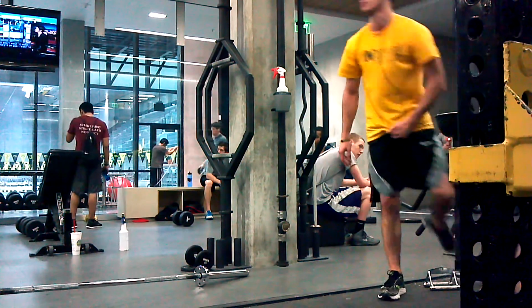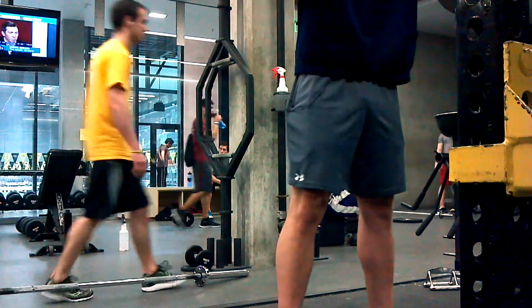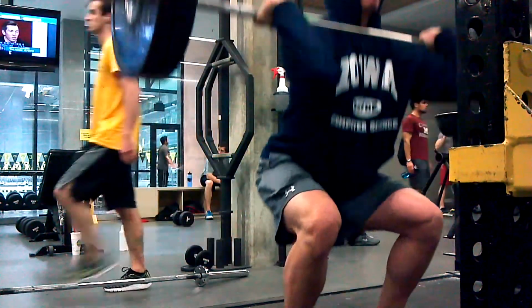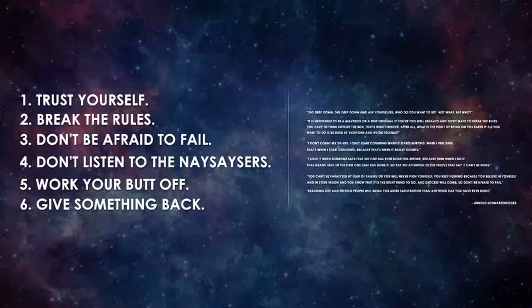And then I worked up to a 185 single, which really felt great. I've not been working with this weight in a while for front squats, which is super encouraging. And it should allow me to get into more serious training instead of messing around with these lighter weights, which is great for me because I haven't trained at heavy weights in probably 3 or 4 months now. You know, it can get really discouraging after a while.